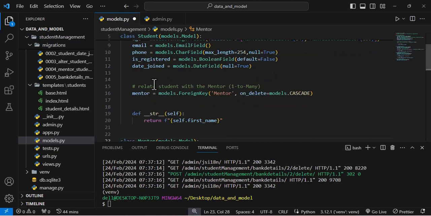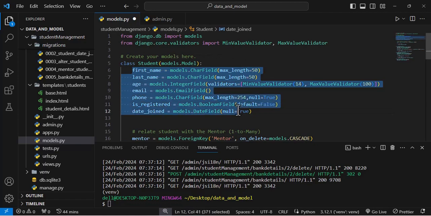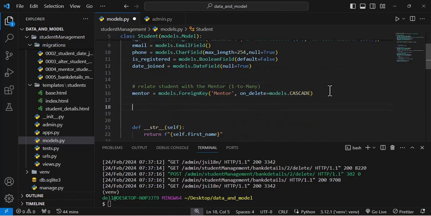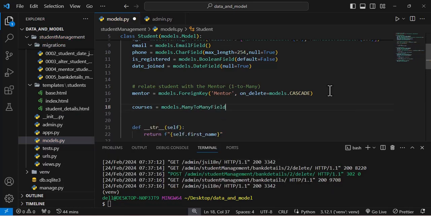So definitely you know that it's the student doing the course. So I can add the relationship here. But you can see that I have several fields here. Okay, let me just define it here. It's fine since it is the student doing the course. So I will say courses, because we expect the student to do more than one course. So courses is equal to models.ManyToManyField. Don't forget you can only do it in one place to link your models together using the many to many relationship.